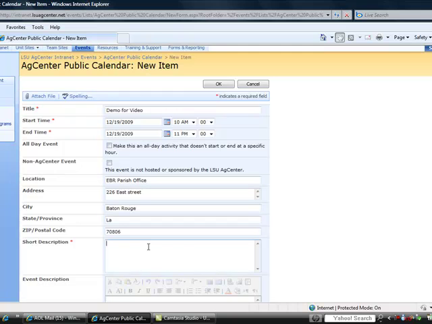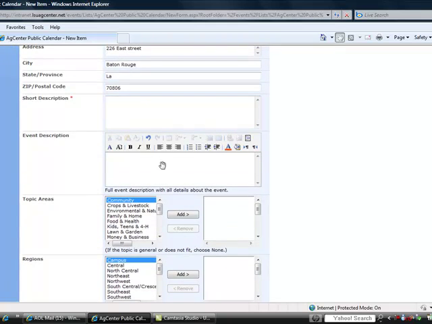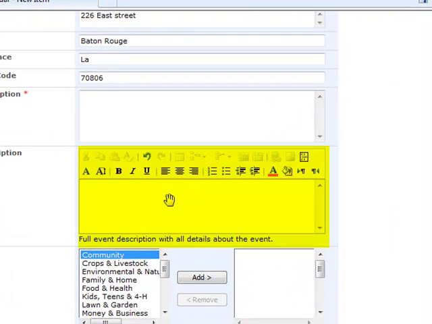If you want to have a longer description, below here, this is where you put almost like you were doing a posting for this event. So instead of doing event postings and putting an event on the calendar, you're going to combine them into one function here in this calendar. So any information you have in addition to your short description will be entered here.